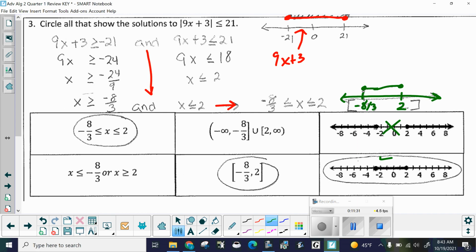Then, because it's equal to, I know interval notation will make this a bracket. I start here, I go up to 2, because it's a solid point, I make a bracket. I have this answer. I know this can't be it. Finally, right here when I rewrote it in sandwich mode, I got this. I also know that it's an and, not an or. I have selected the 3 representations for the solution to my inequality.